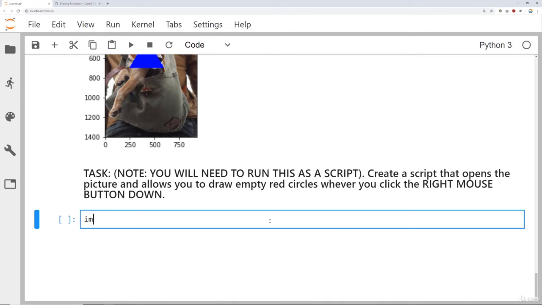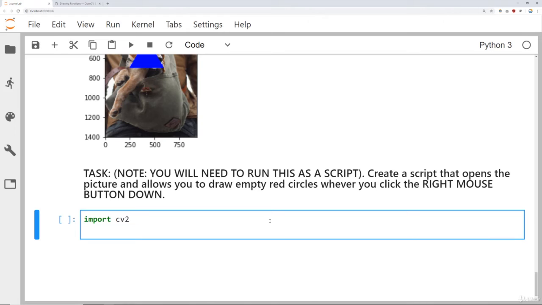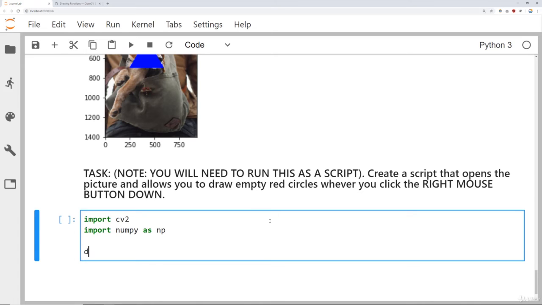So let's go ahead and do our imports here. We'll redo everything just in case you intend on running this as a separate script. Import numpy as np, and then we're going to create a function called createCircle. What this does is it takes in the event, the X and Y location of that particular event, and then flags and parameters.